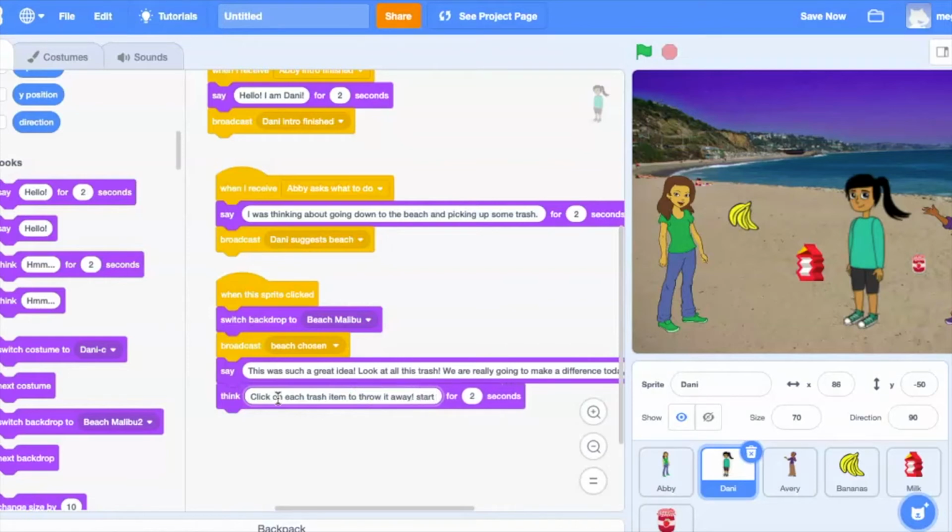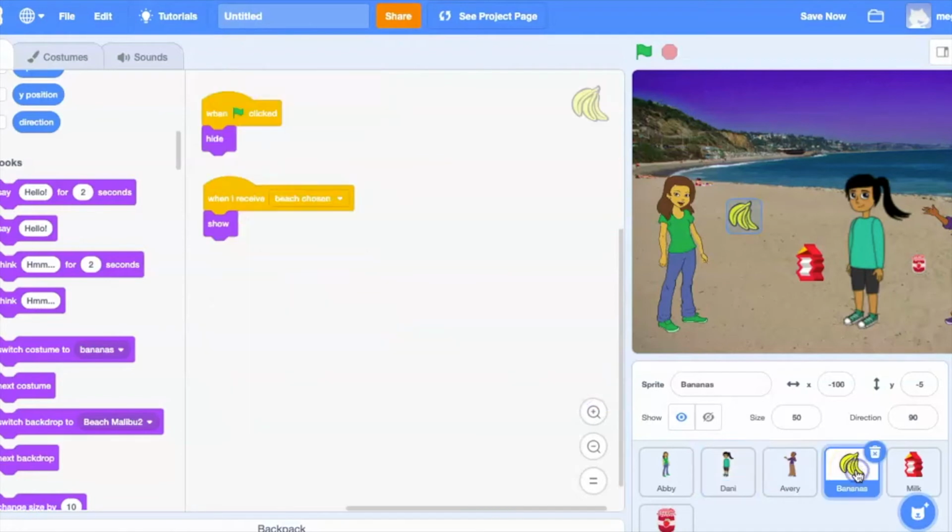Start with the bananas and end with the jar." This is important because we're going to broadcast when the jar is picked up. That way we know when to send another message.